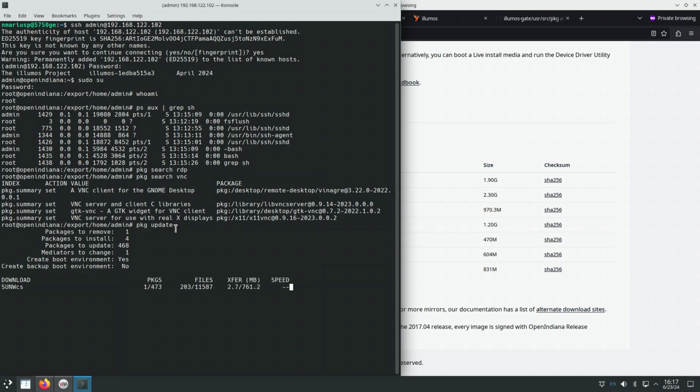And since it needs to install many IPS packages, 468 of them, it will require reboot, and that will create a boot environment, a BE, before actually asking us to reboot.